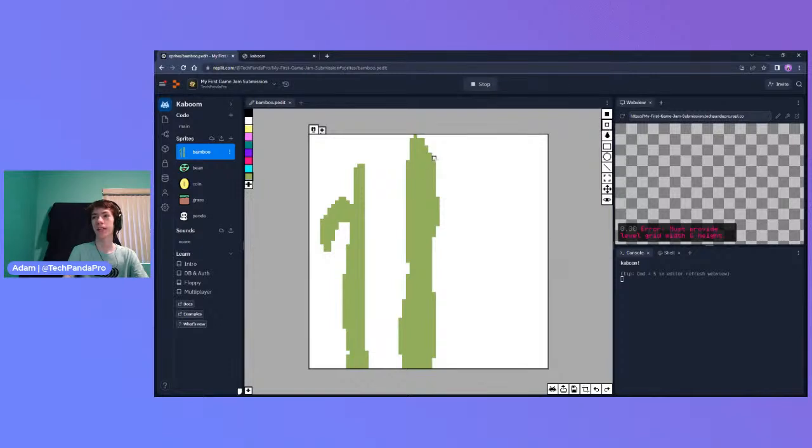I can probably erase some of this side here. I don't think it has to be a perfect line, because I think that's what will make it look more like it's just natural bamboo. Sorry to bore you guys again with me drawing it.